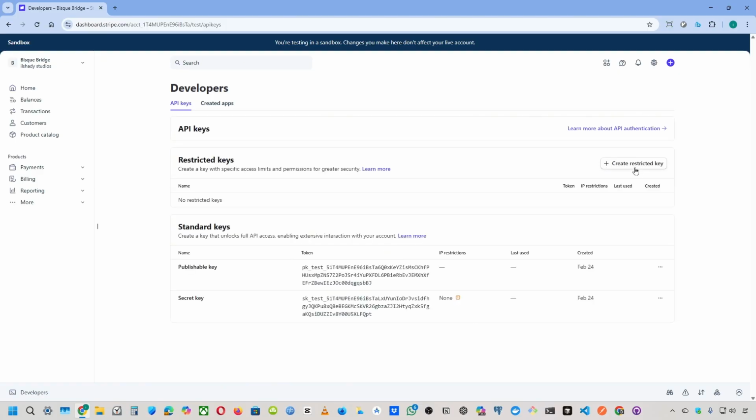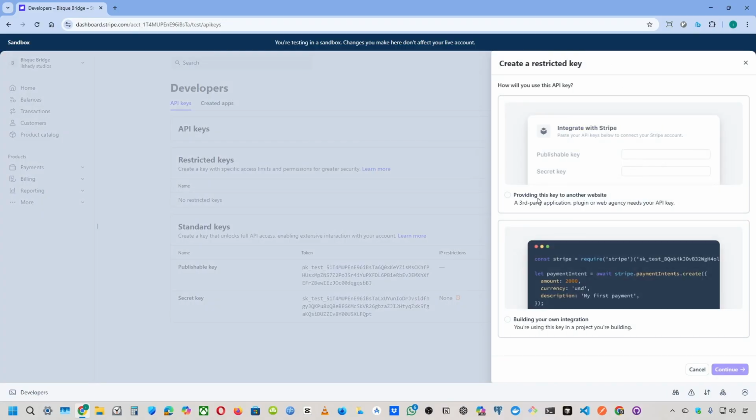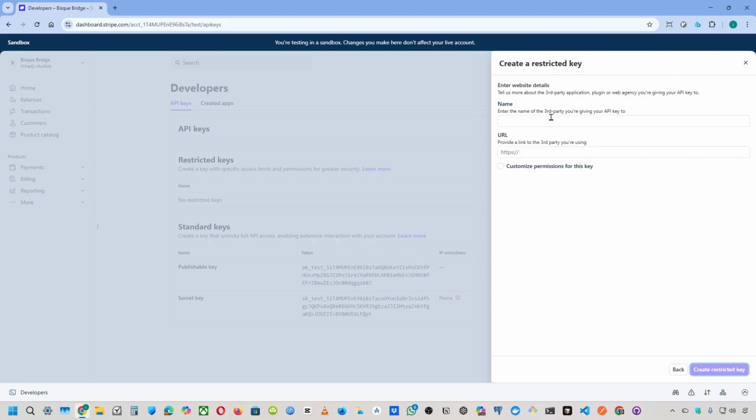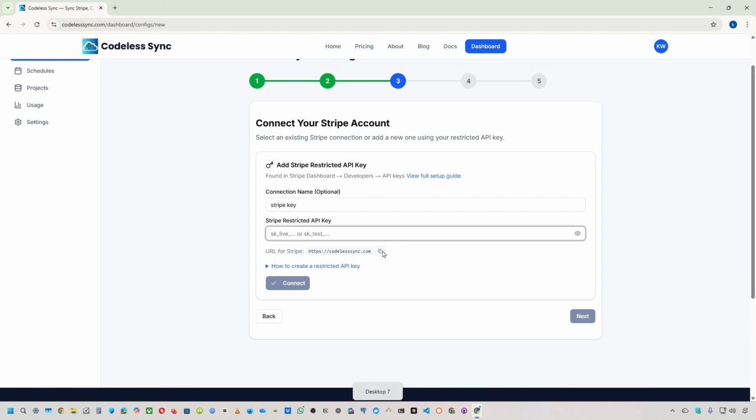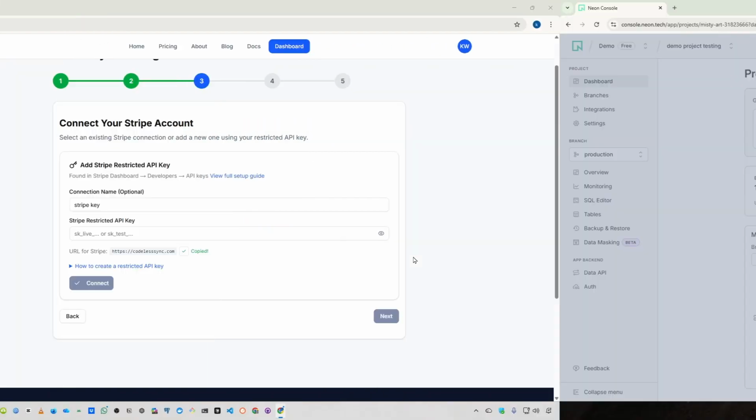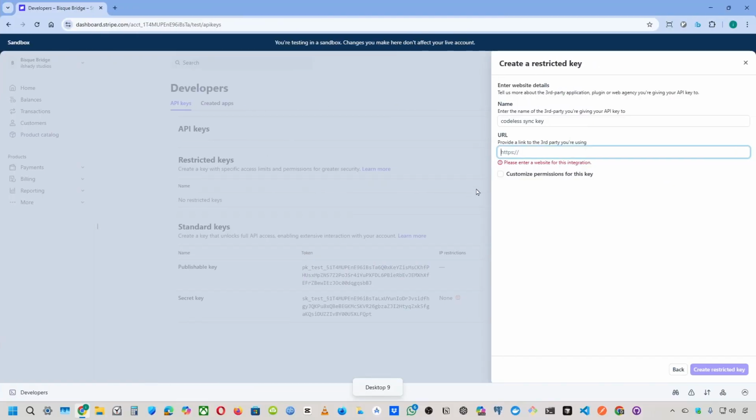Now we'll need to create the restricted key. This is Stripe recommended method. So select providing this key to another website, continue, give the key a name, Codeless Sync key. The URL is Codeless Sync, so just copy this URL here and paste that in.